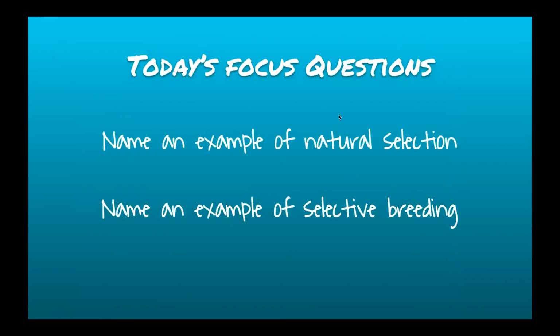All right, so today's focus questions were, or I guess this is our kind of goal. What's an example of natural selection? And name an example of selective breeding. So back to our little chicken. Let's see if she'll let me get her. Oh, she did, good girl. Okay, so with chicken breeds, is that an example of natural selection or selective breeding, right?